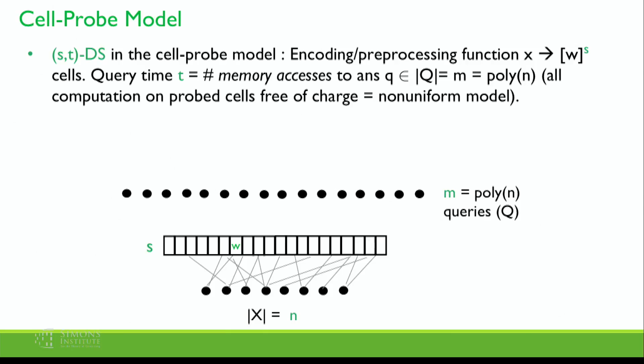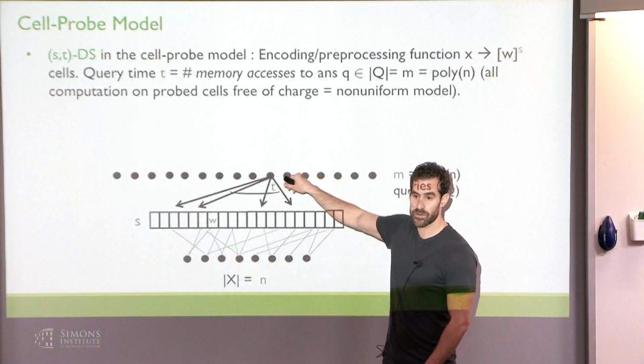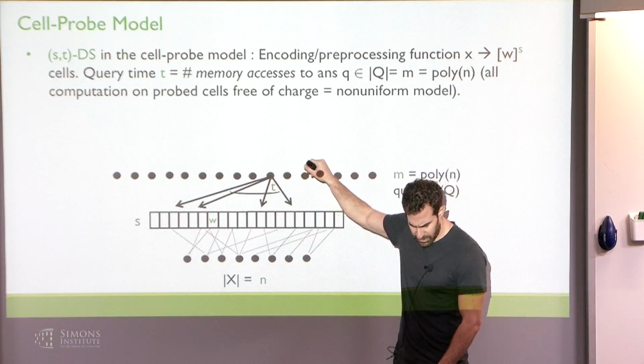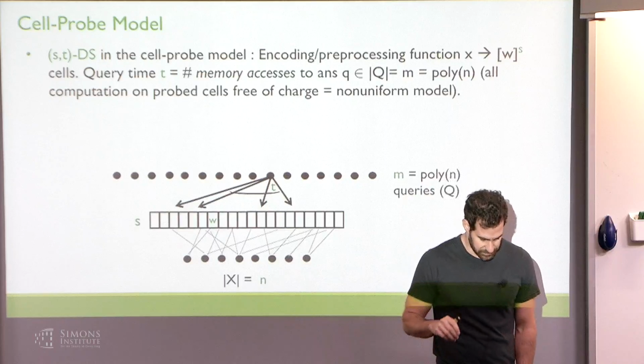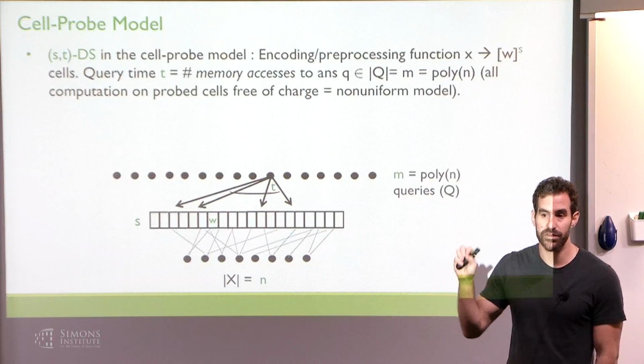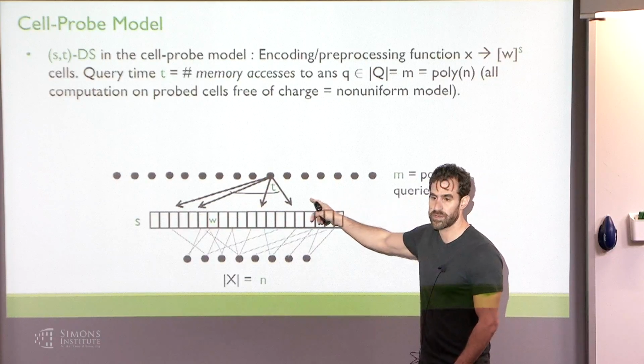The reason why the word size is usually log n is because you want to at least be able to index an element in your database, and you want to at least store a pointer to some other memory cell. So it's usually log of n, which is roughly log the number of queries, because the number of queries is polynomial in n. That's the setup. The second object is, once you have this memory state of the data structure, the query algorithm specifies for each query a set of at most t memory cells such that reading those cells will retrieve the correct answer for the jth query.